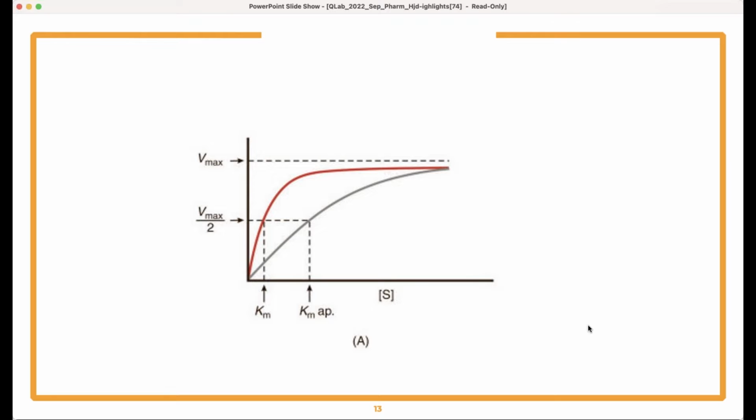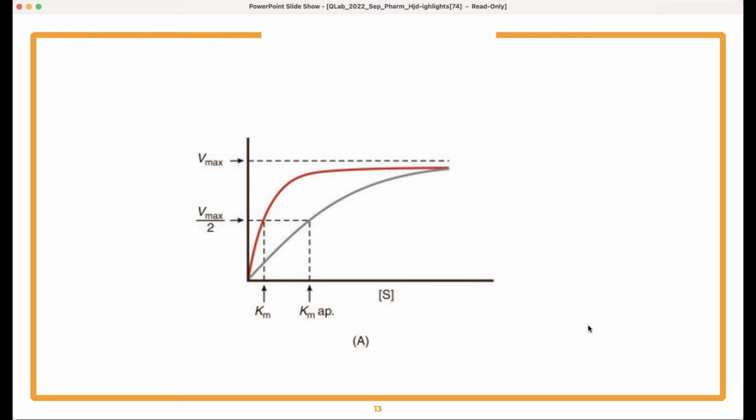The red line is normal substrate and enzyme. You don't have anything there. The gray line is what happens if you've got a reversible competitor. You need more substrate to overcome that competitive inhibitor. Competitive means it can be outcompeted, but it also competes with you as well. So you need more of the substrate to reach that Vmax. And as a result, that Km, the halfway point of that curve, moves further to the right. It increases.